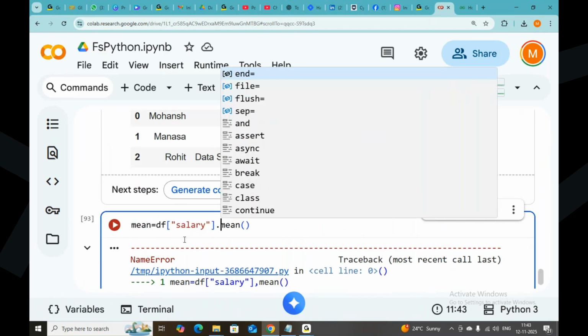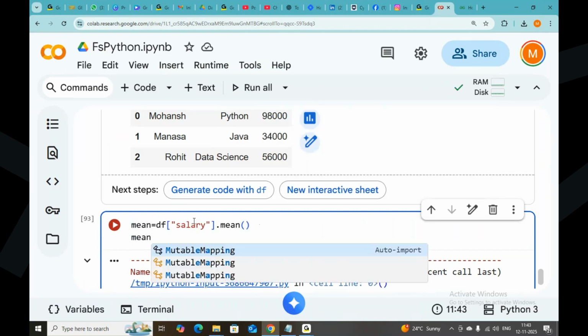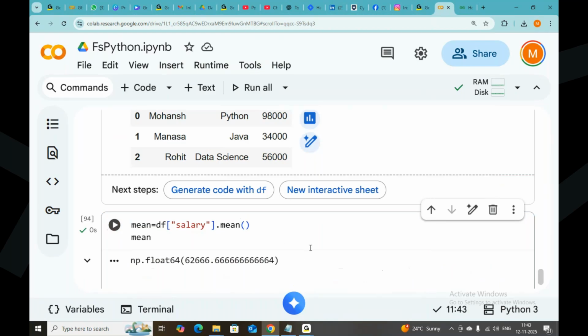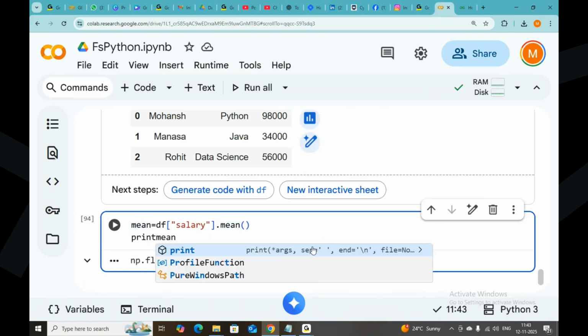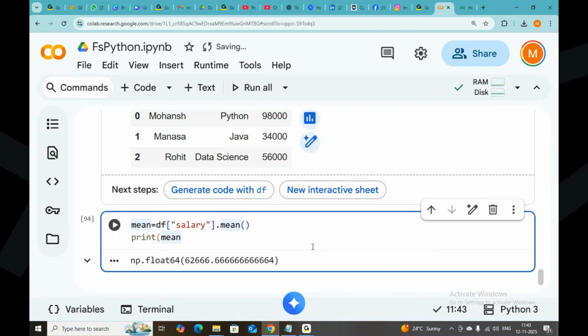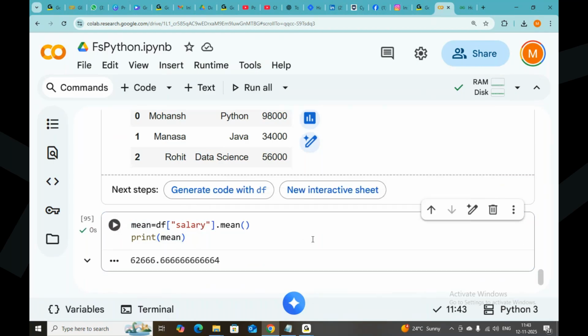Dot mean. Okay, I want to check the mean. Mean is this. How to see the value of the mean? Print of mean. Okay, this is the mean salary for this.